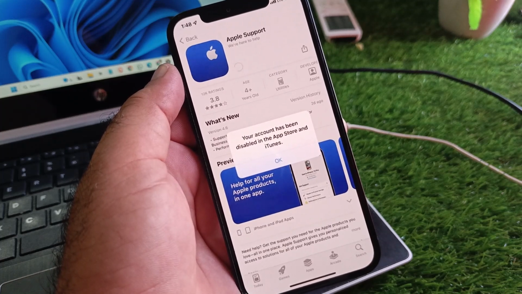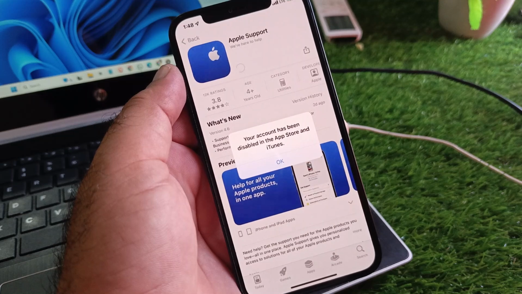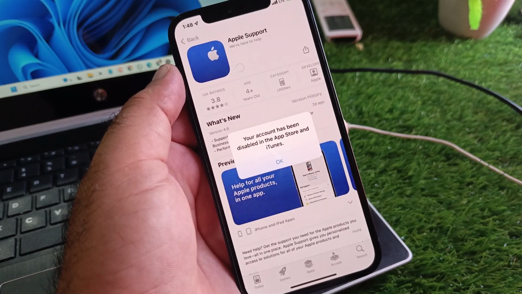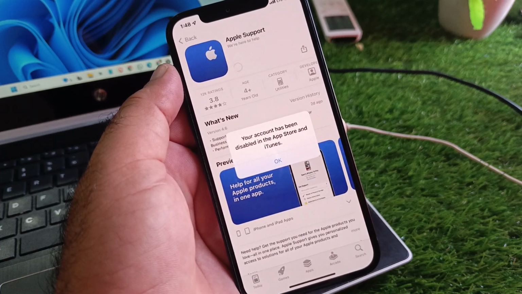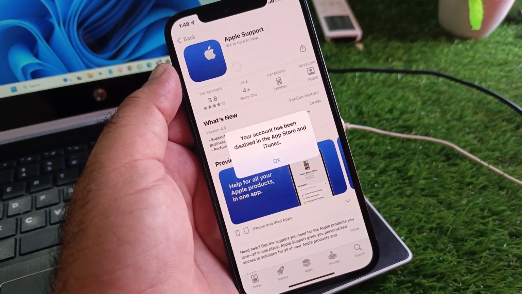Security concerns. Apple may disable your account if they suspect unauthorized access or if there's been a breach of security protocols. This is a protective measure to keep your data safe. Payment issues. If you have an unpaid balance or if your payment method is outdated, Apple may disable your account until the issue is resolved. Terms and conditions violations. If Apple believes you've violated their terms and conditions, such as by making fraudulent purchases or using unauthorized software, your account may be disabled. Account verification problems. Sometimes, an account can be disabled if there's a discrepancy in your personal information that needs to be verified. Understanding these causes will help you take the right steps to fix the issue.